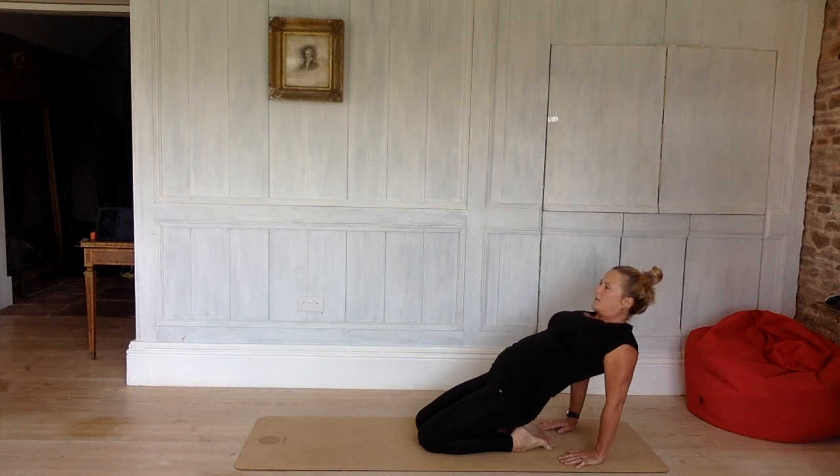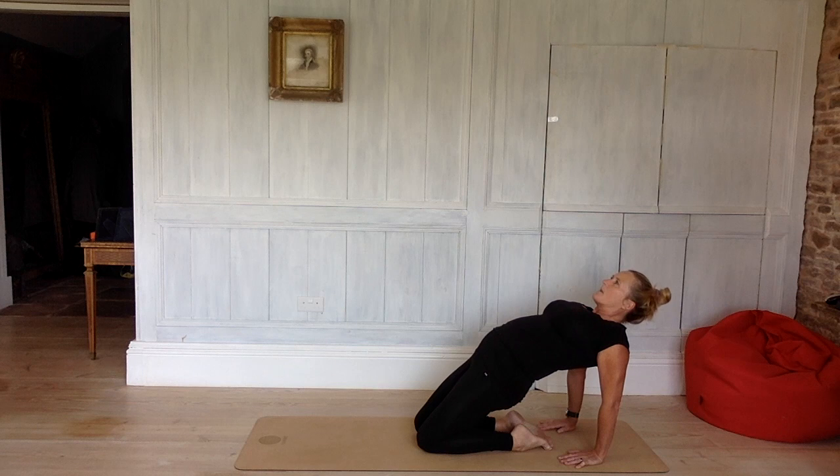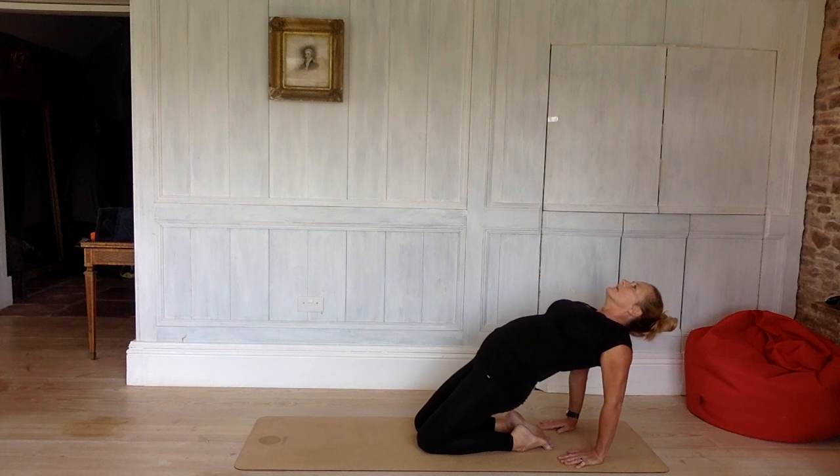Inhale, forwards. One more time, tip your pelvis back, and maybe lift your bottom up. Squeeze your buttocks, see if that gives you a little bit more lift. Lift your breastbone. Make sure your neck is free, so don't hang your head back. Either have your head in a straight line or your chin tucked in. Squeeze your buttocks so you can get a little bit more lift. And come down.